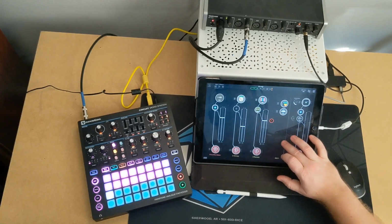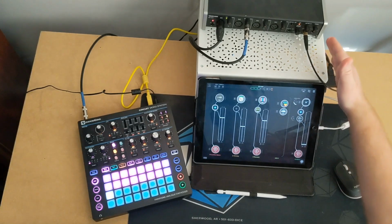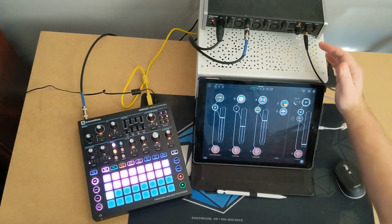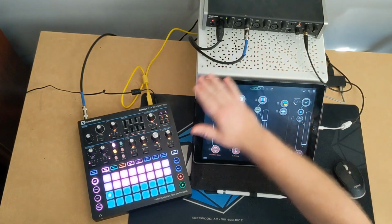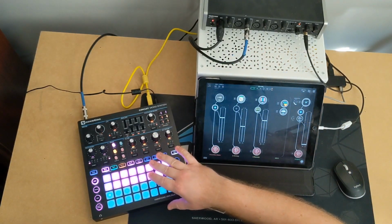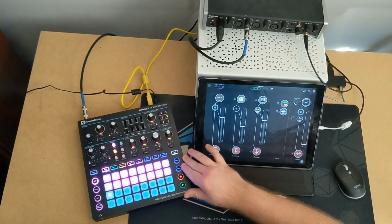So first off, let's talk about routing a little bit, the way that I have my hardware set up. So you can see up here, I have my Tascam 4x4 and I have my microphone run into channel 1. And then channel 2 is coming from the 1/4 inch out of the Novation Circuit Mono Station. If you're not familiar with the Circuit Mono Station, it's basically they took the Bass Station 2 synthesizer and attached the circuit sequencer to it. So it's a really cool standalone device. You can do a lot of really neat stuff with it on its own.